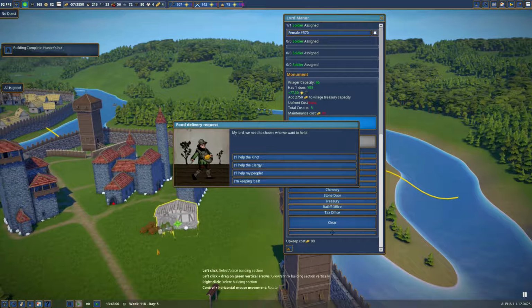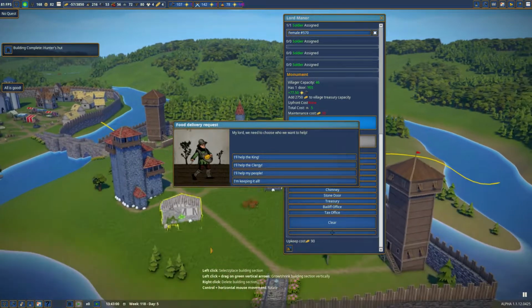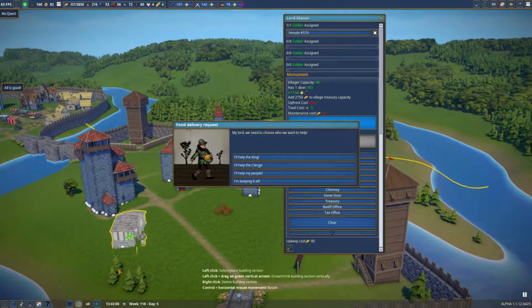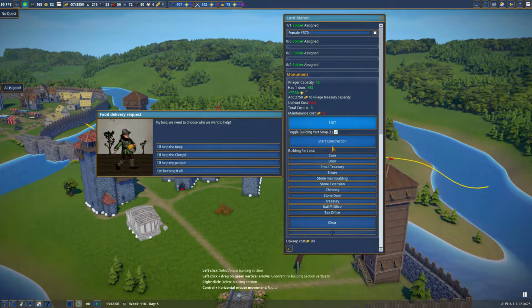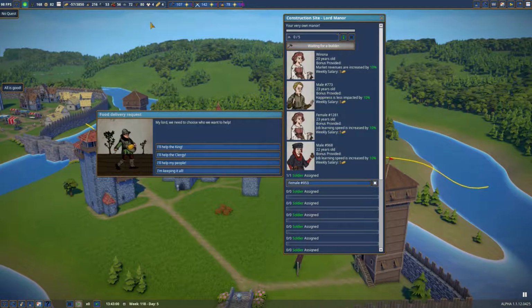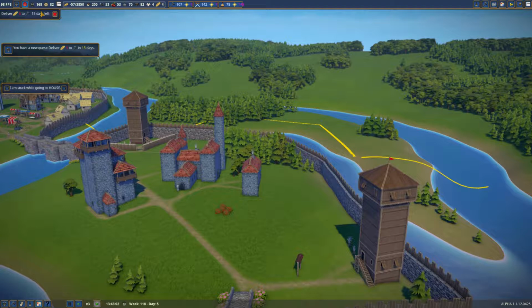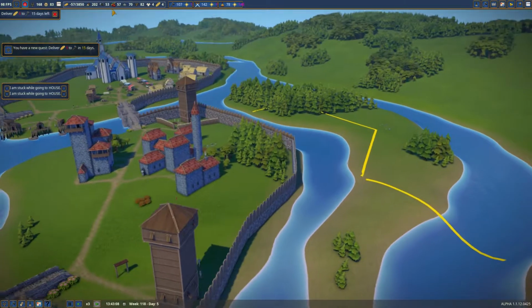Come on, guys. Well, how are we slotting in the tax office? Maybe somewhere like that? We'll just slot in the tax office over here. Build that. Thank you very much. And start that construction for me. And where is our... Oh, look at that. We can now have tons of cash. Okay, we'll sort that out. It's like 5 only. Let's help the people. We don't have that.